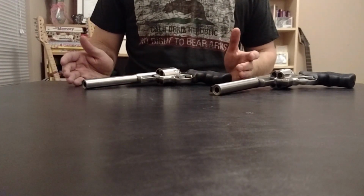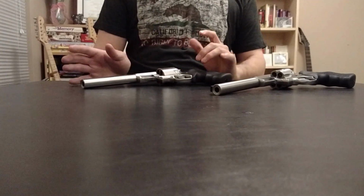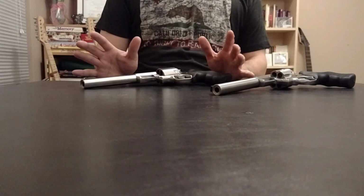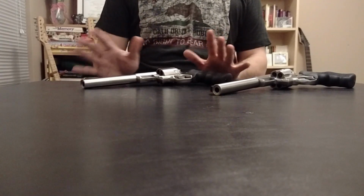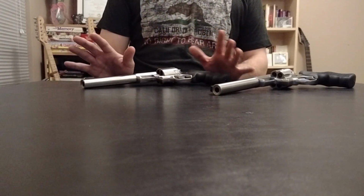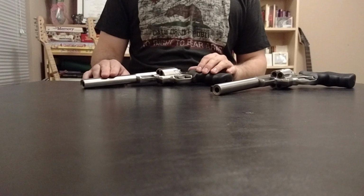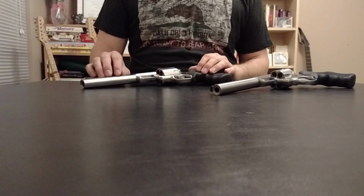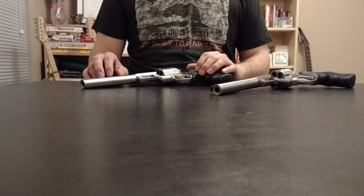But I'm very excited to see what this can do at distance. I'm very excited to see what kind of limits we can push with it in regards to accuracy at distance. If I can get a chance to do this, I'll make a video for everyone. I'm going to try and find a place out in the desert where I can shoot legitimately and not have any issues, a nice place out in the middle of nowhere that's safe to shoot, and bring some cinder blocks. See if I can have a little fun with maybe some hard cast bullets. I've seen it done before with the 500. I don't think the 454 is going to have any trouble. I really don't. I actually would like to see what the 44 will do too. That would be very interesting.